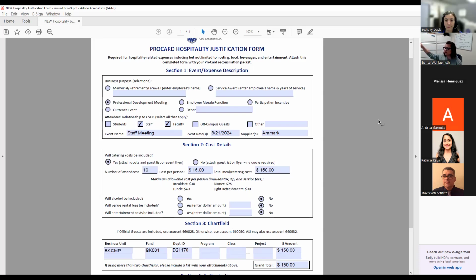If I'm going off campus and I'm going to somebody's place of business, I'm going to Panera, the liabilities are on them. When stuff's happening on campus, the liabilities are on us. So that's why that stuff has to go through P2P, because procurement has to vet more things because it's happening on our campus. That's kind of the difference why one has to go through P2P and one doesn't.